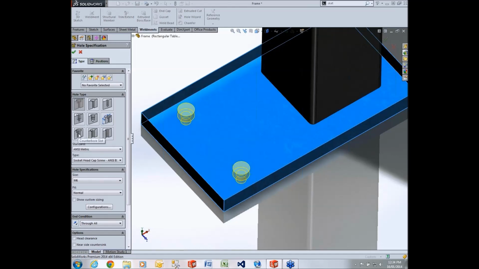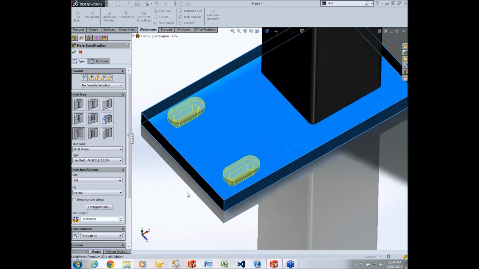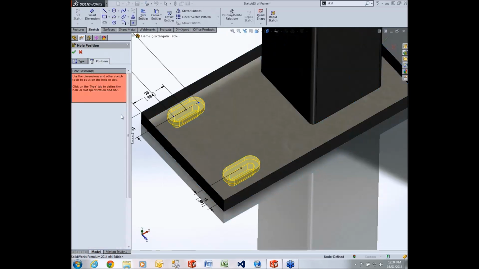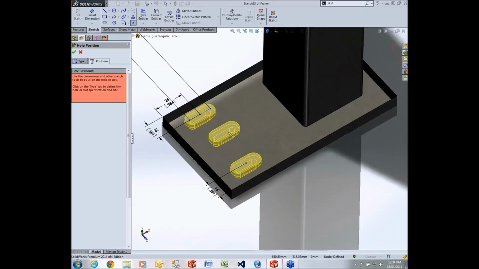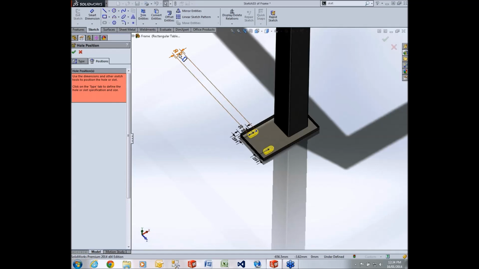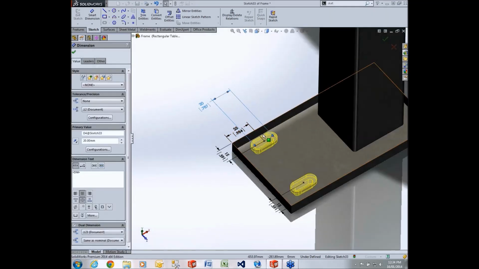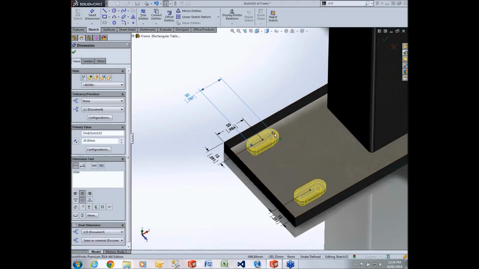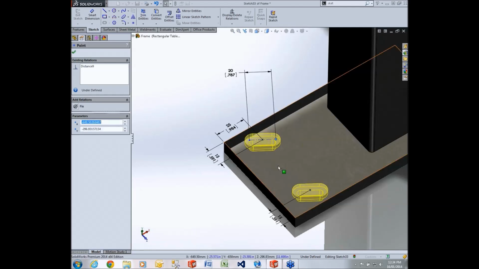So I've got the counterbore slot tool here. I'm going to switch my counterbore hole to a counterbore slot. I can switch to the positions tab, and basically all that has been added is this construction line that I've got through here, which is defining the length and the orientation of the slot. So if I change the orientation of the line, it changes the orientation of the slot.